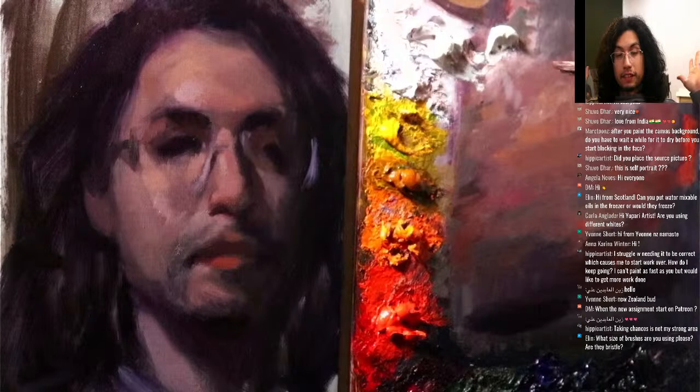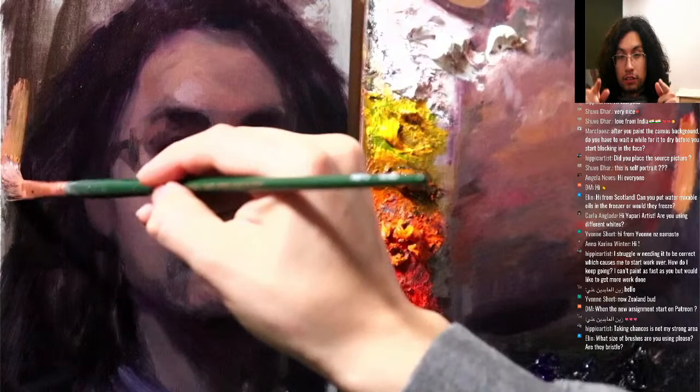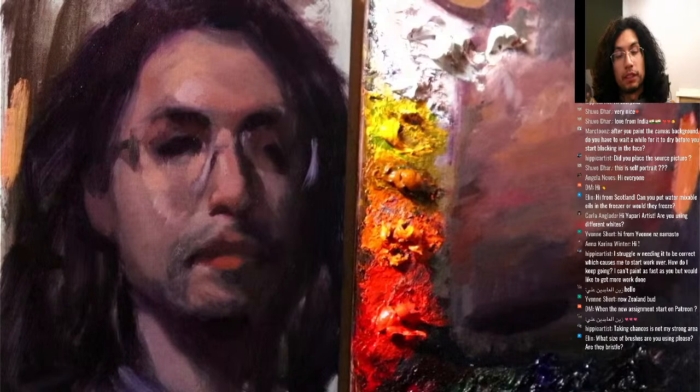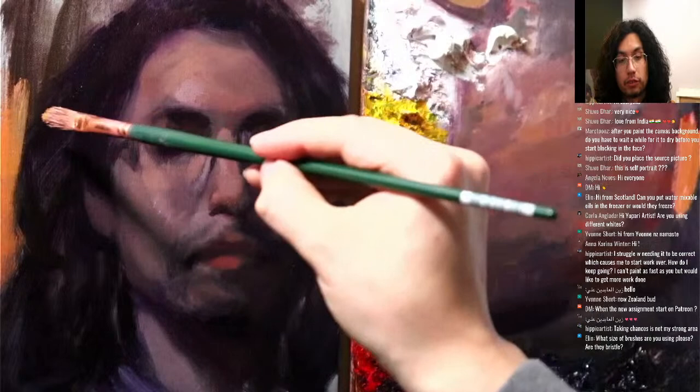If they want a painting as a gift for the holidays and they tell you specifically what picture, get that picture, put it on your phone, and put an artist filter on it. Then print it out and frame it and give it to them and say happy holidays, because it will impact your painting negatively if you work from a very poor quality photo reference. Only do that as a last resort. If it's a commission, then it's just a last resort.